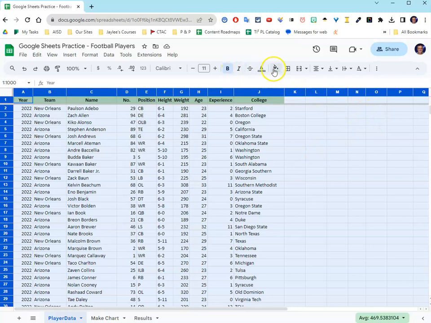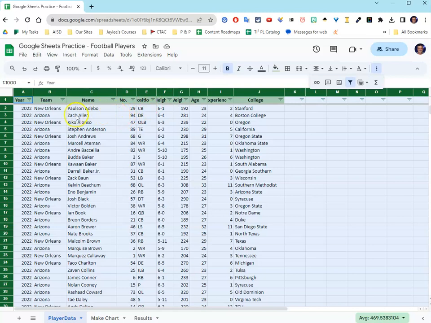And so now I need the funnel. The funnel may be on this row on your computer, but on a smaller screen, it's going to be hiding behind the More button here. And sure enough, you'll see it right here, the funnel, which is Create a Filter. I'm going to click on there, and notice what happens is you see now these fields have this little funnel on it right here. So now I'm able to filter out things.